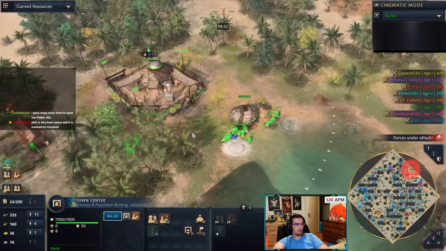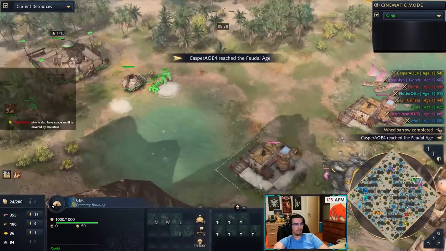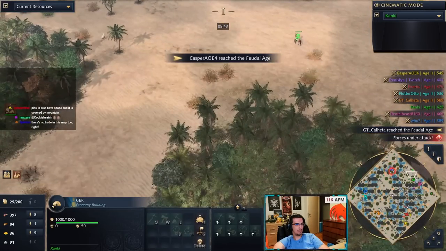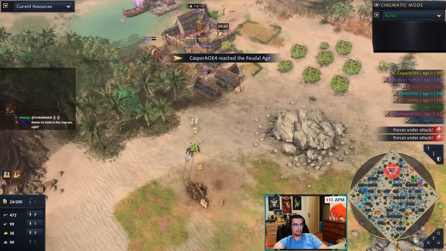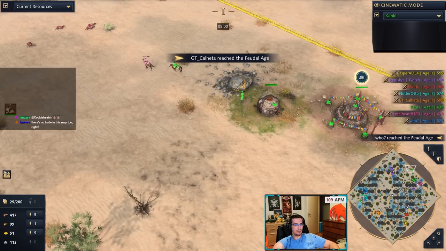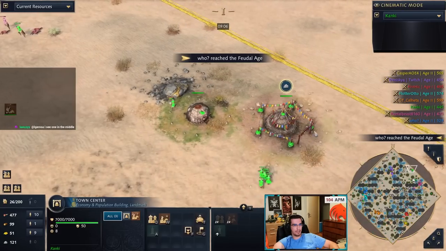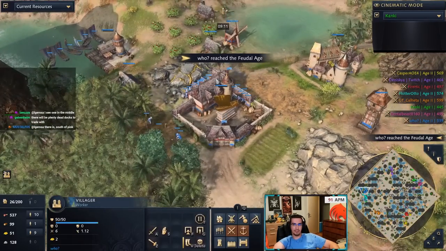And now, our Mongol gamer. Wait, what is he doing? He went for wheelbarrow now? Okay, he's dead. Okay, he went for wheelbarrow, and now he has no gold to age up, and now he's putting 9 on gold. Alright.